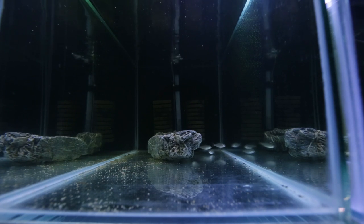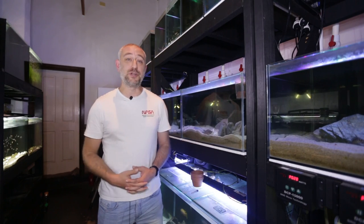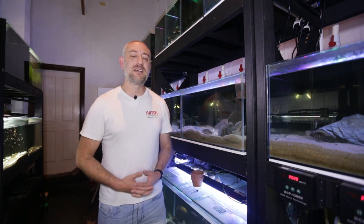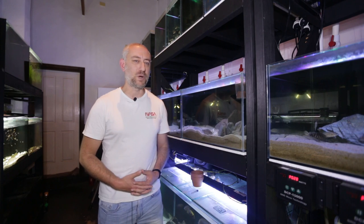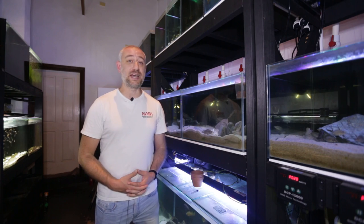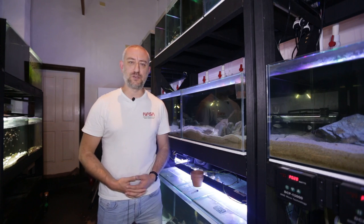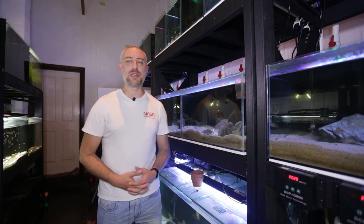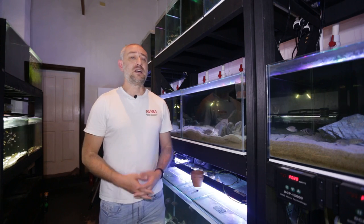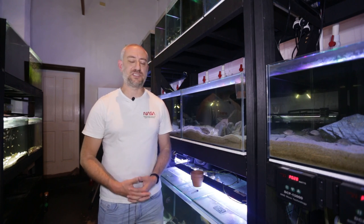I'm not sure where I'm going to put them yet. I'm thinking maybe a four by two by two foot tank on the bottom row, or one of my brand new five foot tanks — they do like a large aquarium. I have seen tanks successfully keep more than one male, both at opposite ends of the aquarium. In a four footer that's probably pushing it; one of my five footers might work — block the line of sight between the two males so they can have their sand pits at either end and hopefully spawn with some females.